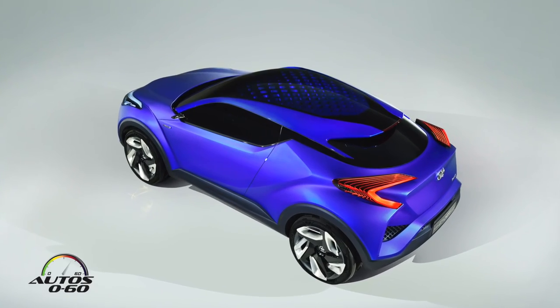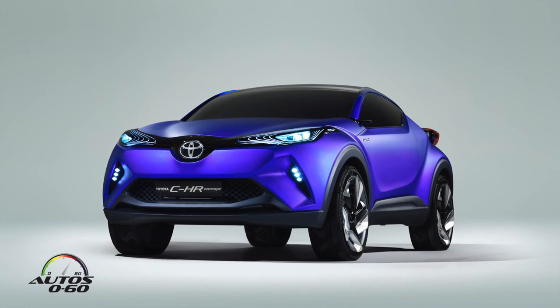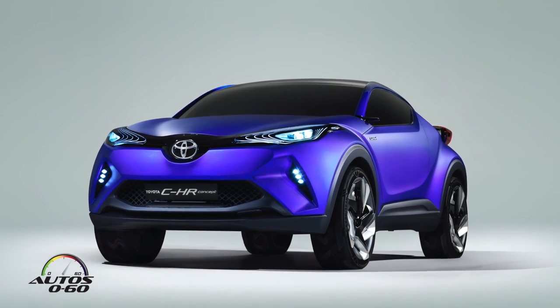Going back a little bit to the history of the car — this car debuted as a prototype for Scion, right? Around 2015, at the LA Auto Show, it came out as a Scion prototype concept vehicle. And then when Scion went back under the Toyota umbrella, we actually converted it back to a Toyota vehicle.